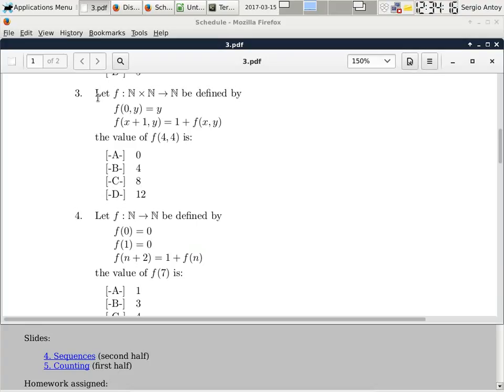Yeah? And so now I have to match one of those to f of 0, 3. Is it the first or the second? The first. And so what is the value of f of 0, 3? 3. So what is the value of f of 3, 3? 6. Now, what did this one ask? What is the value of f of 4, 4?